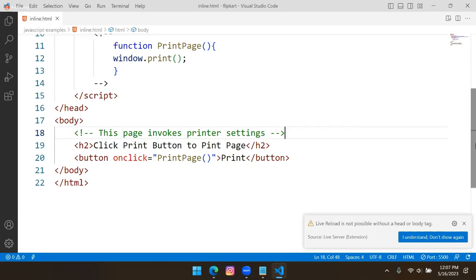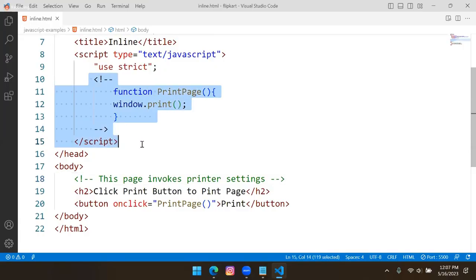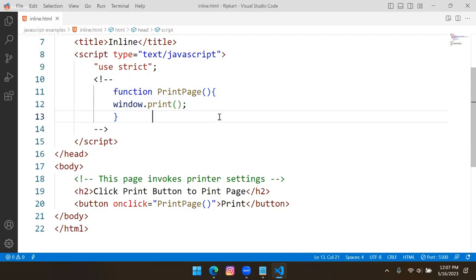So you are writing the JavaScript code inside HTML comments. Why do you need this? This is to tell old version browsers that this code may have some new features which you need to translate into old. For example, in the old version we have math.power.